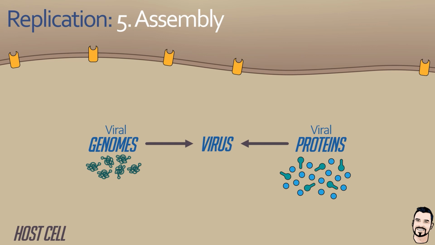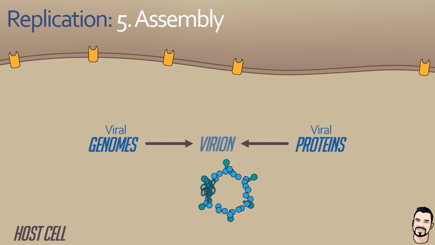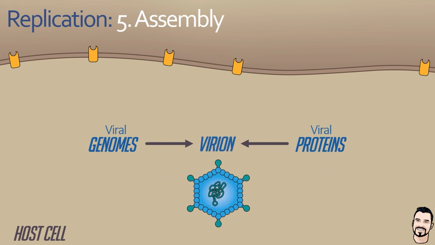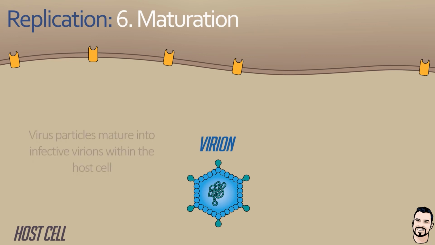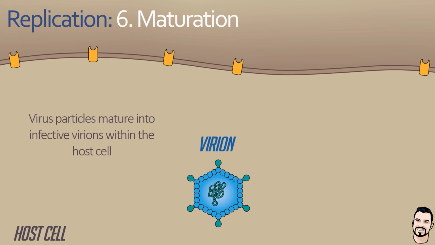Now once all the virus proteins are fully assembled, we have what we call a virion, which is our complete infectious virus particle. Now some viruses, once assembled, undergo a sort of maturation process within the host cell so that they can be released into the external environment and infect other host cells. And so in order to exit the cell, they enter the release stage, which is the final stage of viral replication and has two general mechanisms.